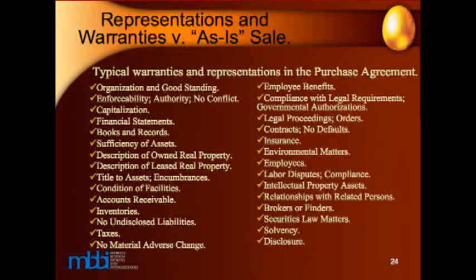Okay. For instance, the financial statements. Those need to be true and accurate. Now, it may not be GAAP accounting principles because not too many companies use those, but we need a representation that they're true and accurate. The title to the assets. There cannot be any liens or encumbrances on these assets. We need to get everything free and clear of all liens. The purchase price needs to be used to pay off the liens. Condition of facilities. Brenda's taking over a new business. She wants to do a very good business. She wants to make sure that the facilities and equipment, everything is in very good condition.